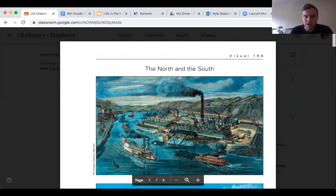You can notice the river obviously stands out, right? The river also has some boats. It looks like a couple commercial boats along with some passenger boats, some smaller boats, right? I asked the question about the geography of this place. You can see the mountains in the background, obviously the river we talked about. The economy's probably going to be mainly based on this factory and also based on commerce by the river, right? People bringing products to Pittsburgh, people taking products from Pittsburgh.